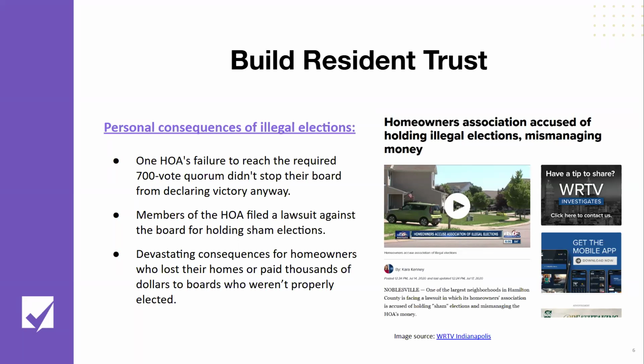The lawsuit exposed how corners cut during one hasty election cascaded into years of questionable authority. Some residents faced unexpected bills running into the thousands to rectify years of improper governance, while others just lost their homes. So a secure voting process that ensures rules are being followed builds resident trust in the long run. When residents trust the process, they can get behind board decisions and feel confident in them.